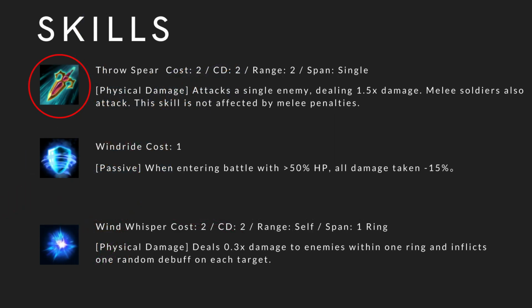Now I'm going to talk about his skills. I think they can be a little bit more creative when naming these skills. But anyway, this skill is called Throw Spear. It's just exactly what it means. Cost 2, cooldown 2, range 2, span single. Physical damage, attacks a single enemy dealing 1.5 times damage. Melee soldiers also attack. This skill is not affected by melee penalties, so it's kind of like a flyer version of Air Slash.